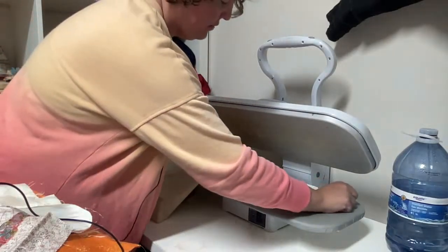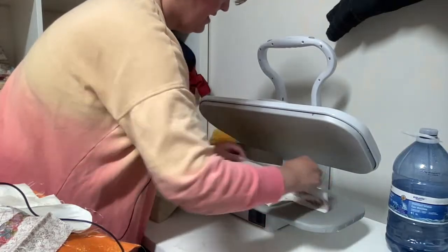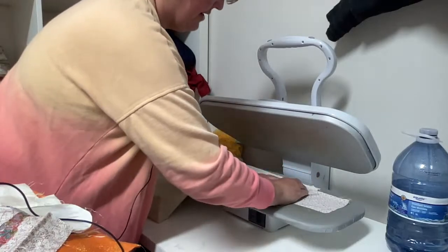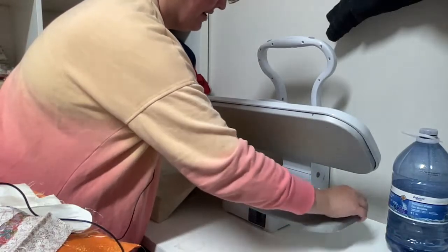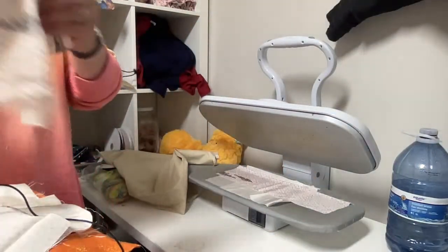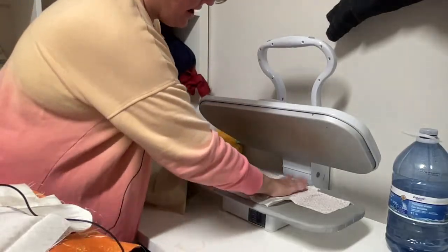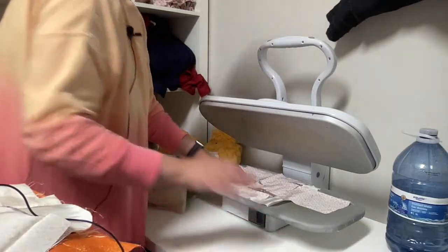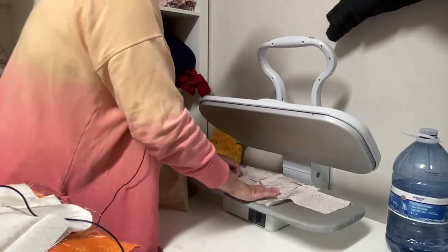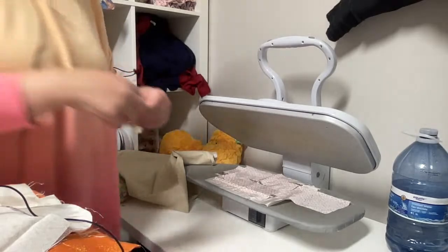So yeah, I try to load the steam press with as much as I can. That's going to work. And because these are so thin, that is a lot of fabric typically. That's also why they need to be interfaced so badly, because there is nothing to them really to make sure they're not going to fray and wear out, especially on a high use object such as a wallet. So we're just going to lay as many pieces as I think are going to work. I think get the zipper tabs in there and then we'll go to the next round afterwards.